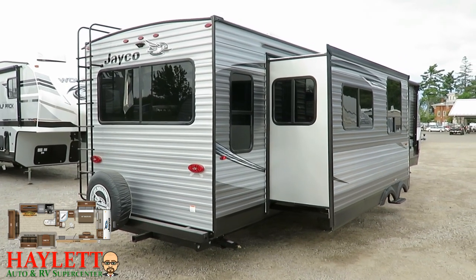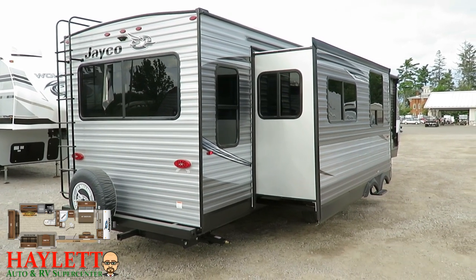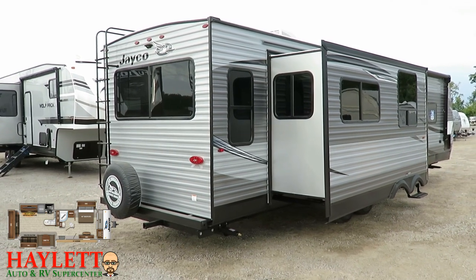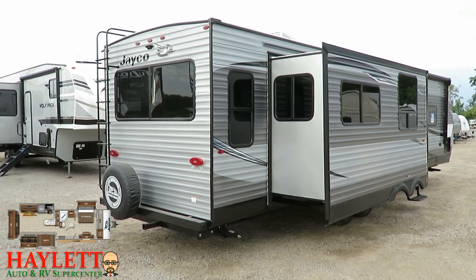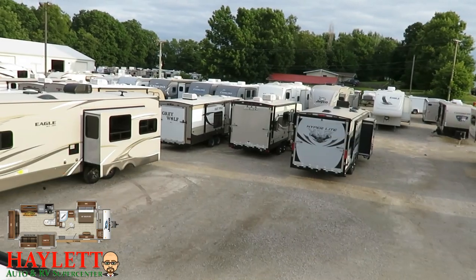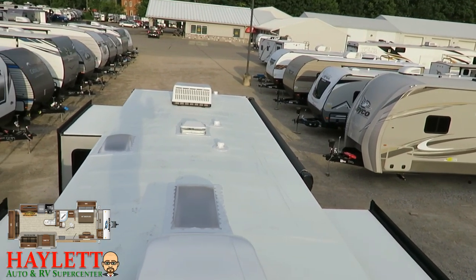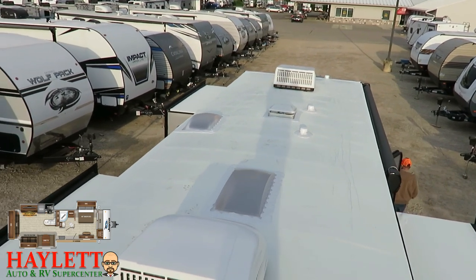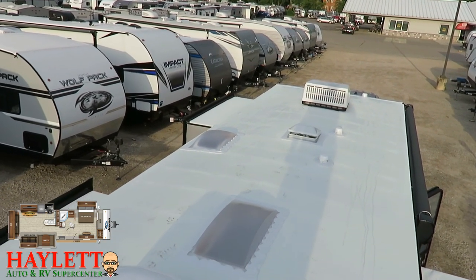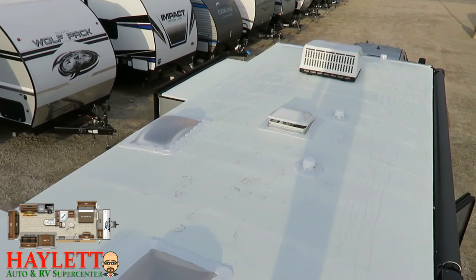There is a plethora of campsite windows — absolutely loaded with them. They are all heavily UV tinted, which is about a 50-50 feature in this class and category. Every single one of those windows opens for airflow, whether it's the rear sofa, side theater seat, or dinette. More light, more sights, more air in every single J-Flight. Jayco has the best-in-class warranty, and people sometimes ask why. In the case of a Jayco, it's basically that they're built thicker and heavier in certain areas, and that tends to help them hold up long-term — their reputation has pretty much supported that.